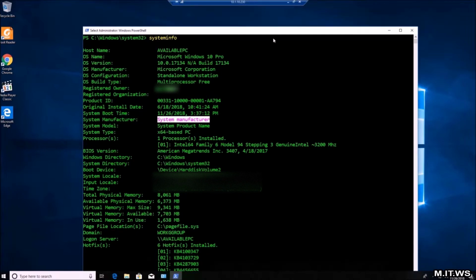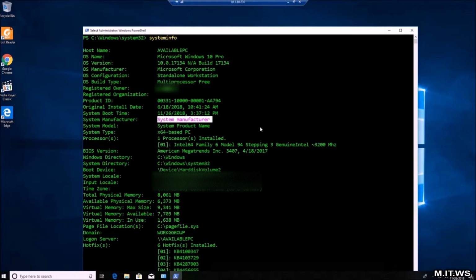Now, I have opened a PowerShell command prompt. I issue the command systeminfo, and this is to prove that this computer is not a virtual machine that I am running, that it is a physical, real machine. So as you can see, the name is Available PC, Microsoft Windows 10 Pro, the build of the system, and in system manufacturer it says System Manufacturer. And we're going to see in a few more minutes that for other computers, let's say a Dell, it says Dell or HP or any other brand. But since this computer has been built by me, it says System Manufacturer, okay?